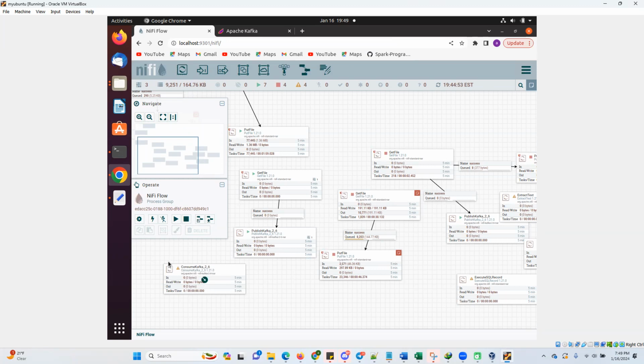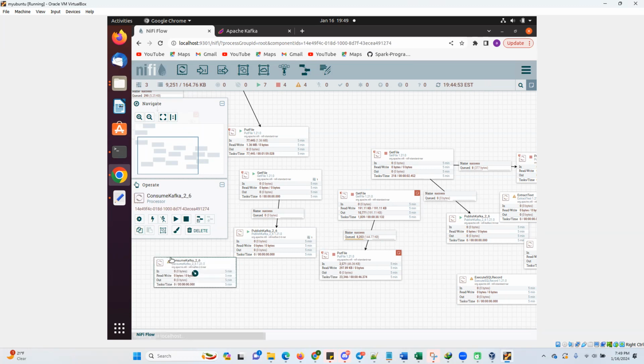But you will not connect it with the publish processor, because ConsumeKafka is a separate component which is consuming from the Kafka topic.